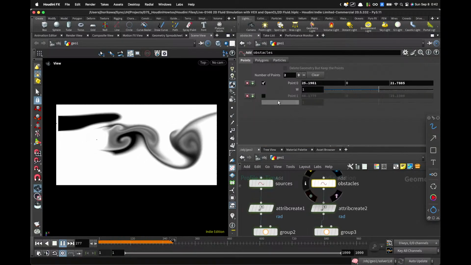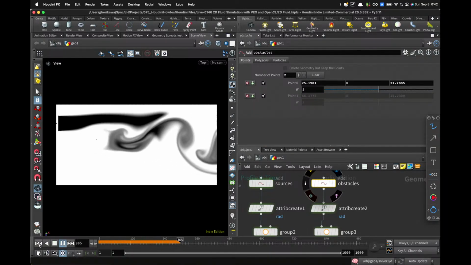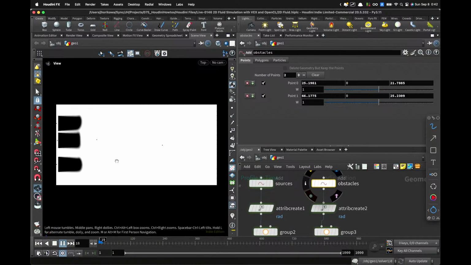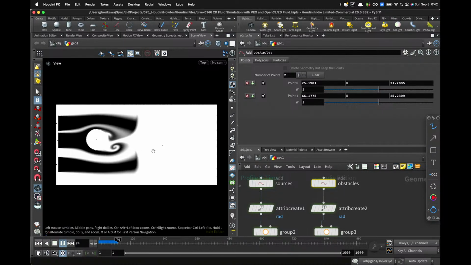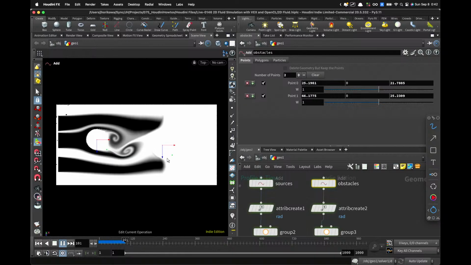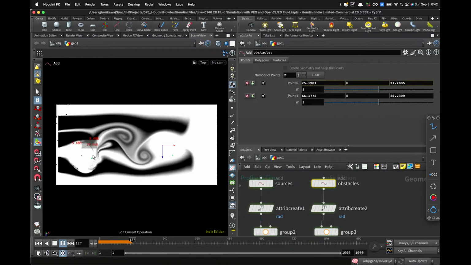You can add multiple obstacles and sources. It's like that.